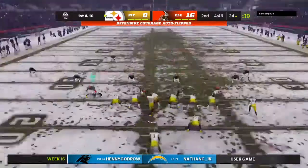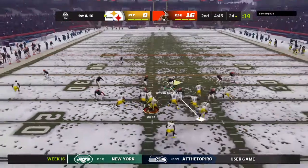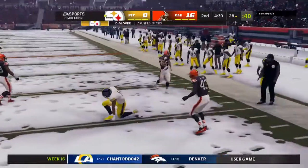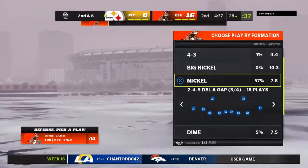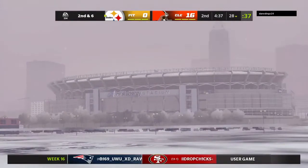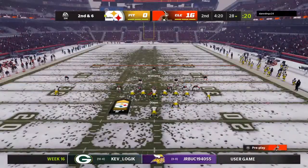The Steeler offense here about ready for their next drive. And they'll be looking to atone for last time's mistake of fumbling inside the red zone. Certainly they don't want to do that again. And so much emphasis placed on red zone offense. I mean, you have periods devoted in practice just for that because everyone knows how vital it is to put points on the board when you've entered that part of the field. And to come away with nothing, that's difficult for a team to handle. And now we'll see if they can make it less difficult on themselves on this drive.